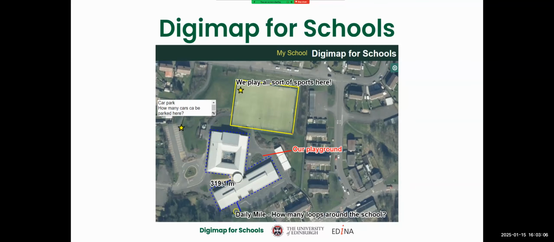For those who are new to Digimap for Schools, it is an online platform that allows you to view different types of maps and interact with them in a very easy, very intuitive way that works very well for teachers and for students. You can do a lot of things with Digimap for Schools.